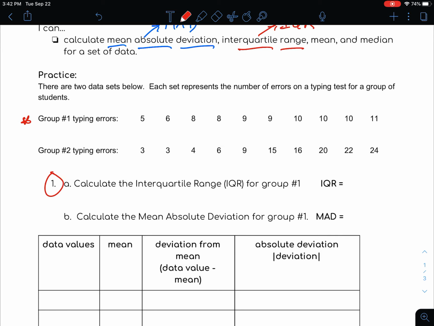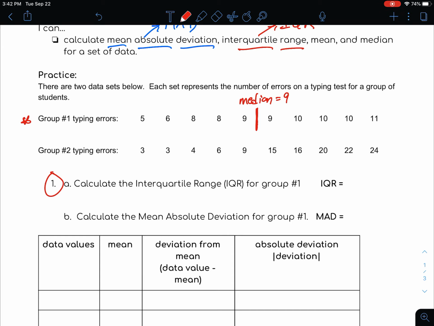And for the interquartile range, remember, we have to get the quartiles. In other words, we have to do what's called the 5-number summary, or at least the quartiles in the 5-number summary, which requires us to first find the median. And of course, when you're getting a median, you need those numbers in order from least to greatest. We were nice and gave you numbers in order from least to greatest. You're welcome. There are 10 numbers here, which means that the median is going to fall between the middle two. It's the average of the middle two. Well, the average of 9 and 9 is still just going to be 9, right?